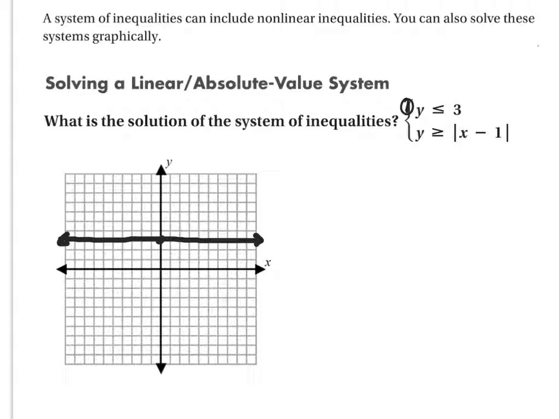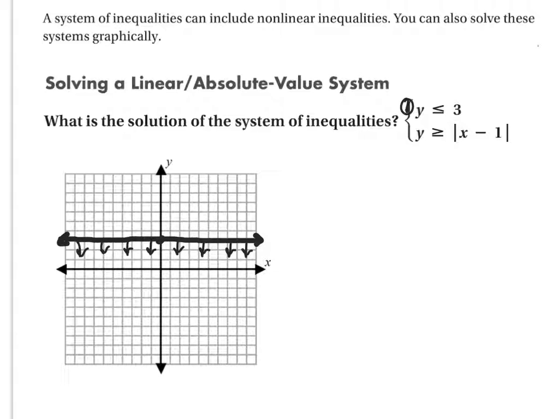And it should be a solid, right? Because this is less than or equal to. Yes, sir. Please watch out for that. I know all the examples we've done so far have all been solid lines. But watch out for that in your homework. Make sure you're actually drawing solid lines when appropriate, or dashed lines when appropriate. Okay, so we have that. Now wait a minute, I haven't shaded yet. Which side am I supposed to shade for that? Up or down? Down. 0 is less than 3, y is less than or equal to 3. So I shade this side. Okay, so we got that one done.